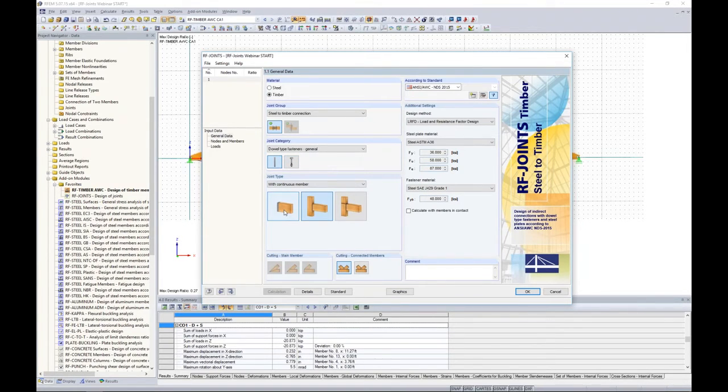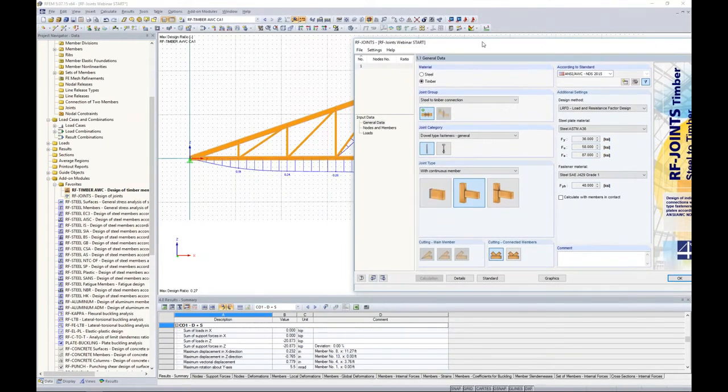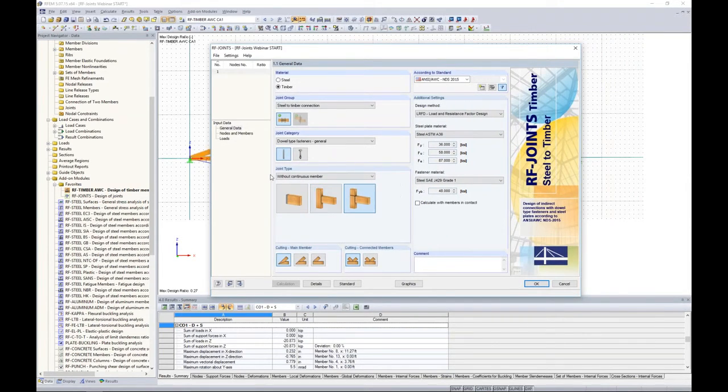Now, 3 different joint types. We have the first joint type, which is main member only. Maybe you have the cantilever of a beam from a wall, for example. Well, that would be applicable for this type of connection. The second connection type would be with a continuous member and a second member framing in. Well, that might be something more like this connection here where we have our continuous upper chord and we have a vertical framing into that continuous member. And lastly, we have without continuous member. So at this particular connection joint, we don't have any continuous members that we're wanting to define. So this is what we'll be continuing on with today.